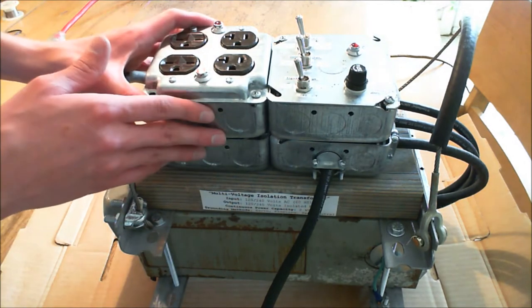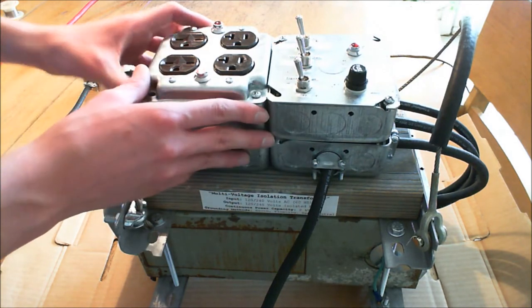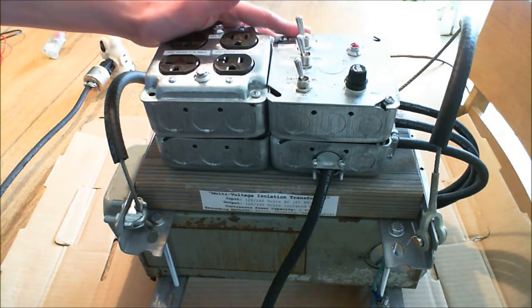I was a little concerned that this would adversely affect its operational status, or even its ability to isolate if the primary and secondary coils had shorted together. However, after doing extensive testing, I've not found any reason to believe that's the case, and as a result I've been using this as my primary isolation transformer for pretty much all my mains voltage experiments.